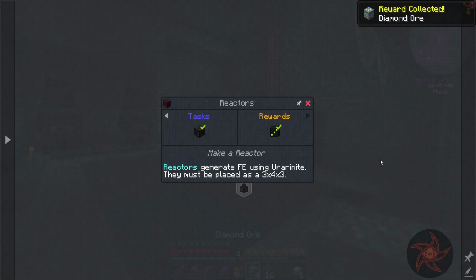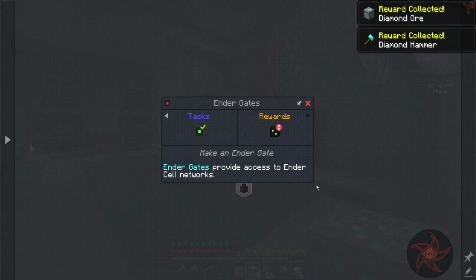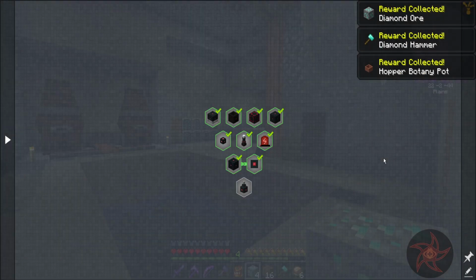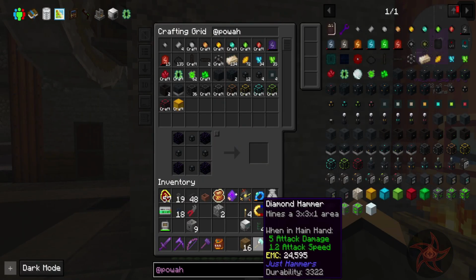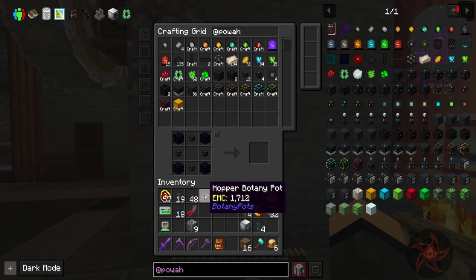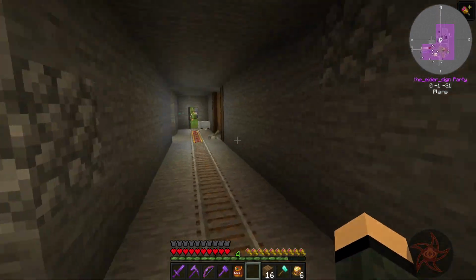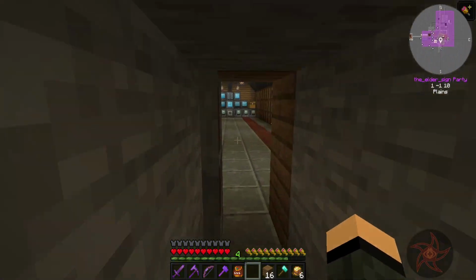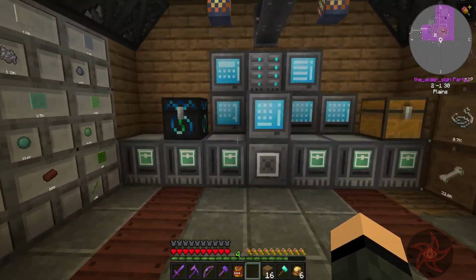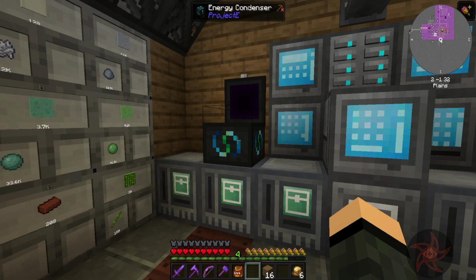All right, cool. Diamond ore. Diamond hammer. Hopper botany pot. Okay. I'm just going to turn that into EMC, I think. All right. What did I come over here for? I forgot already. EMC. That. Okay.